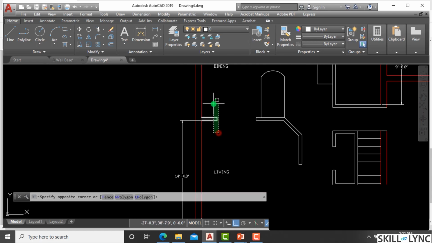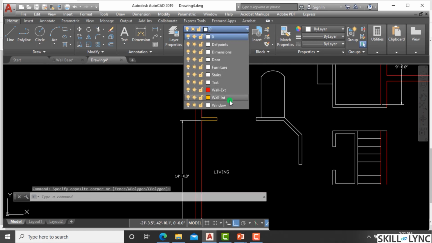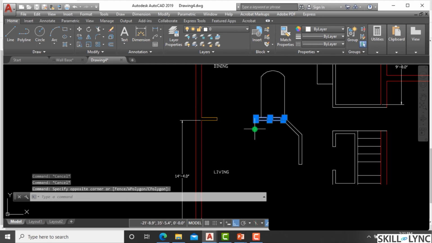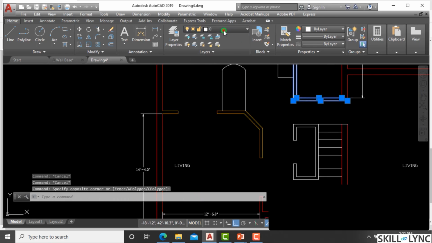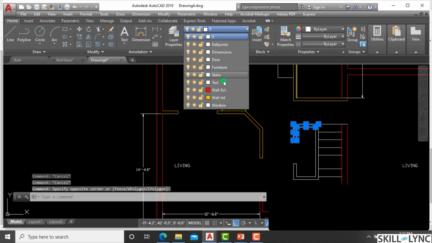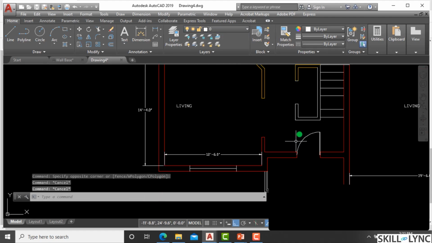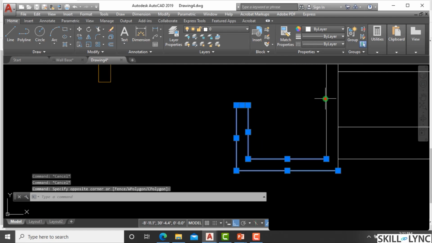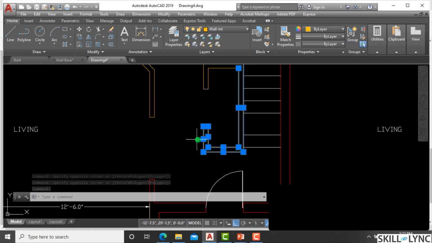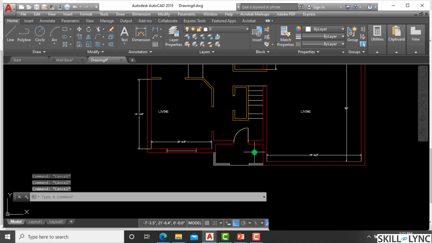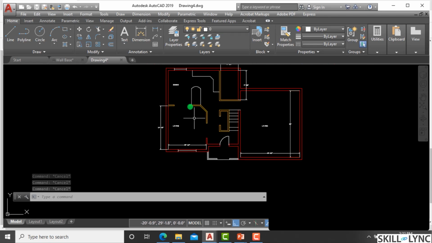So here again, you want to put the interior wall into a different color. I'm doing it fast so that you guys understand. There is a match property tool, and I'll explain how fast you can match the properties of the layers. If I have missed something, you can basically carry on with it. We'll be doing more exercises later on the plan. This was a basic, rough exercise that I wanted to do with you.